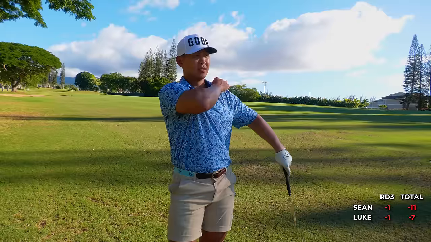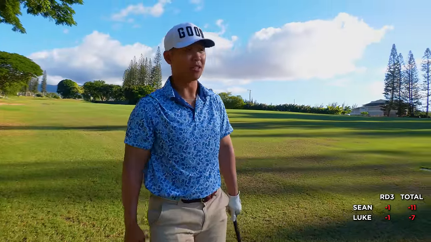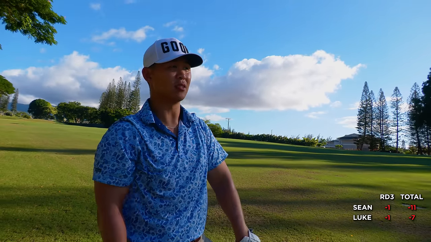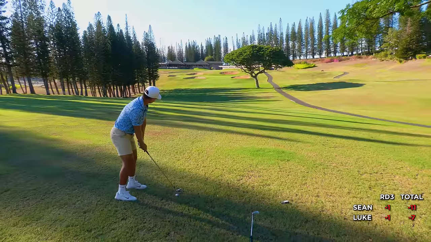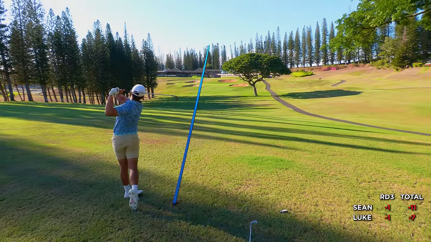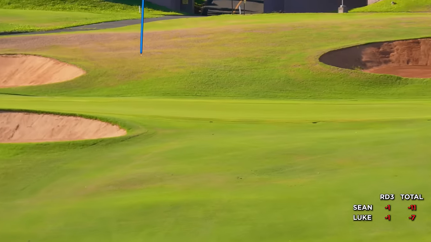That's sweet. All right, I am unfortunately in the right rough. This looks kind of like a jumpy lie. And honestly, I don't know if I want to be short or long. Front bunker, it's not that big a deal, but back bunker doesn't look great either. So I'm just gonna go right of the bunkers and just leave myself like a 30-foot putt. Go with a 6-iron. 202 is the adjusted. Whoa, settle.